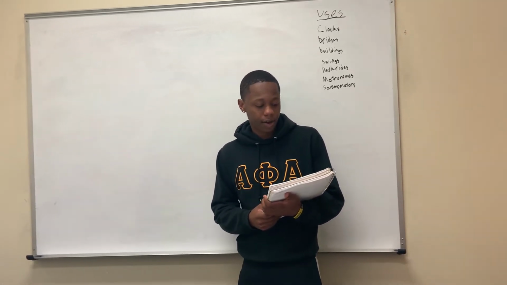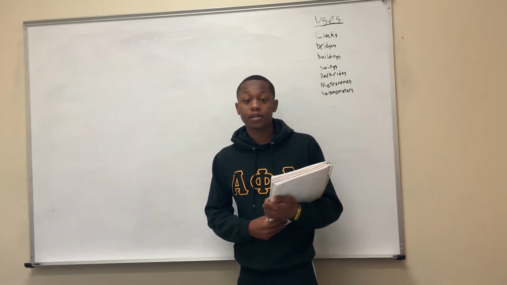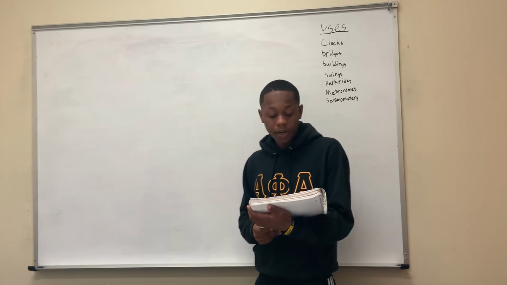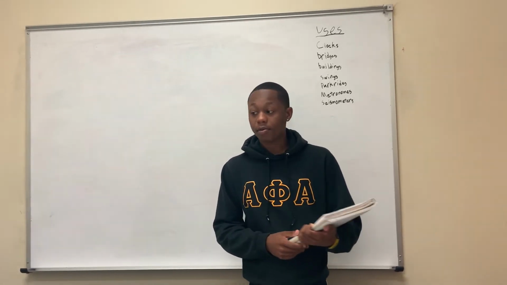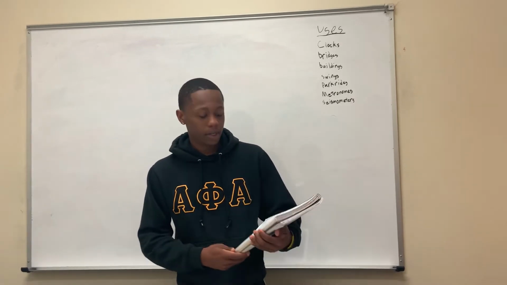Hi, my name is Kenneth Lee, and I'm going to be giving you a little bit of background knowledge about the pendulum. The pendulum is defined as an object hung from a fixed point that swings back and forth under gravity. Galileo created the pendulum in 1637. However, Christian Huygens is credited with patenting the pendulum in 1657. The pendulum made clocks more consistent by reducing time lost by roughly 15 minutes and 15 seconds per day.